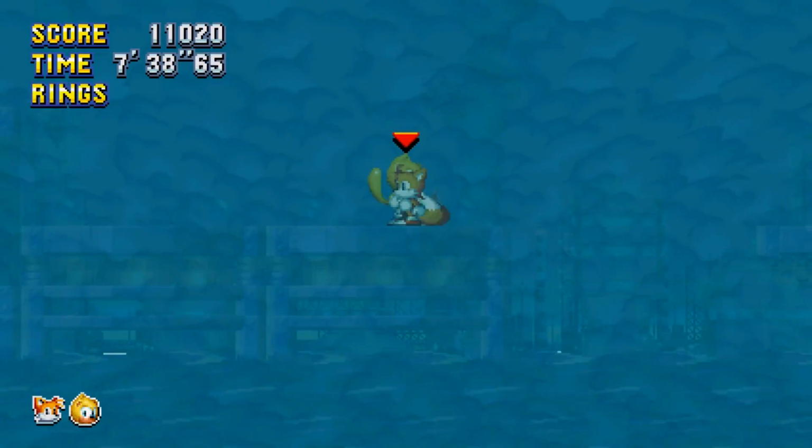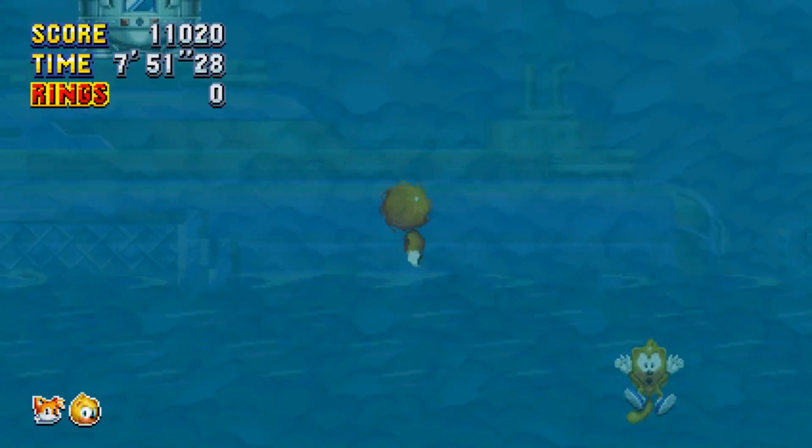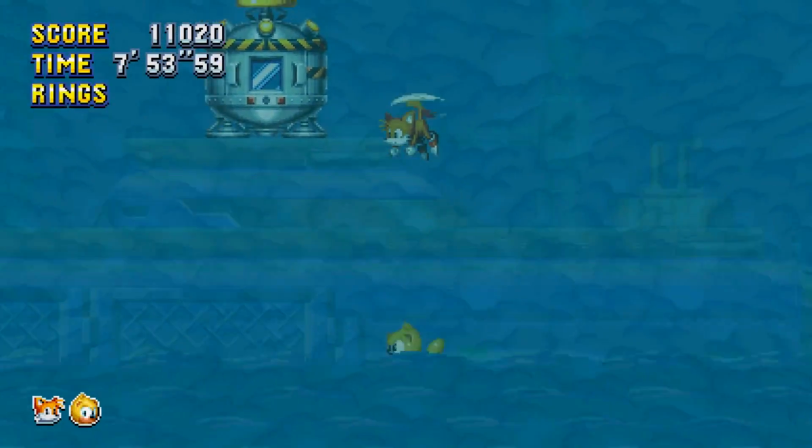So all you have to do is go to the edge here, hold down Ray with a spin dash, and then fly over the boss trigger, land at the capsule, and then beat Oil Ocean Zone 2.